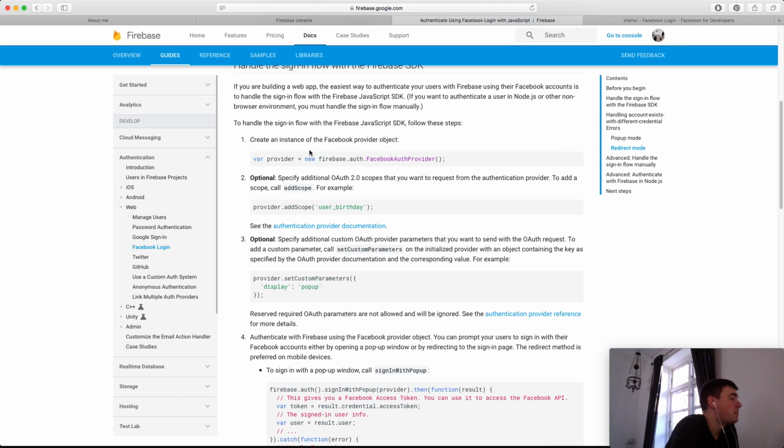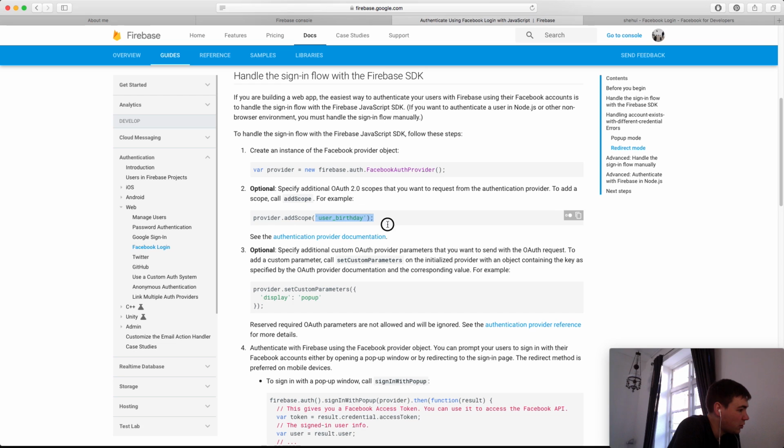Okay, so let's try and, okay, so we can take a look at this and start doing it next time because I think the video is pulling a bit long now. But we make a new provider and we can specify a scope, which is, oh, okay, so we can specify the different things that we want to fetch in the scope.